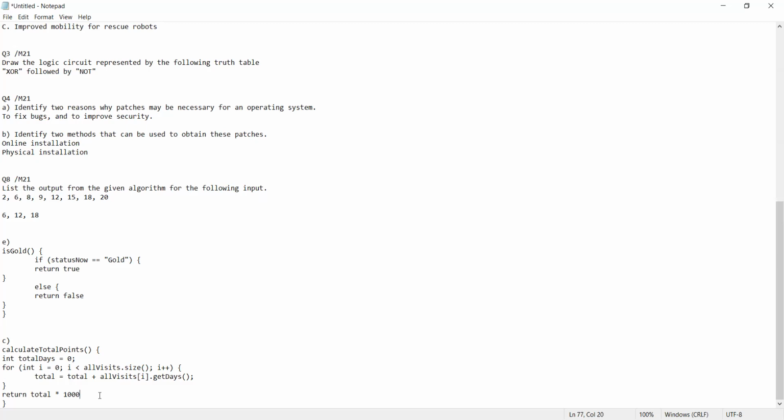Would this work, or is there something else that I have to add as well? No. You are actually perfect, except that there is something called bonus points. Oh yeah, of course. So other than that, here for size, maybe go with array list, but with a normal array we use length.